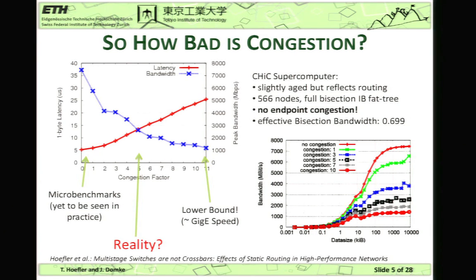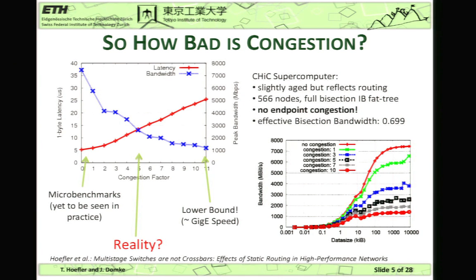The thing is, you will never really observe this with ping-pong microbenchmarks because they're almost always on an empty network, so you'll always see this. Right? We've seen lots of those benchmarks. The worst case is also really hard to observe, actually, because there you need to game a specific traffic pattern that actually generates a worst case. So we are more or less in the middle here. Same for the bandwidth. It starts really high and goes down. Actually, for this particular implementation, it went down to about gigabit Ethernet speed. Well, that's kind of a problem, right?